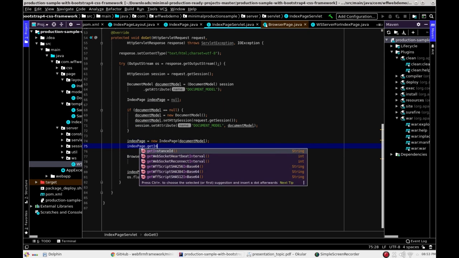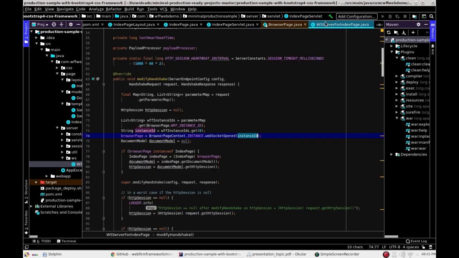If this is the instance ID, that is what we can get from the first request to the WebSocket connection. When the WebSocket receives the handshake request, we can get the instance ID as a query parameter, and using that we can get the browser page.